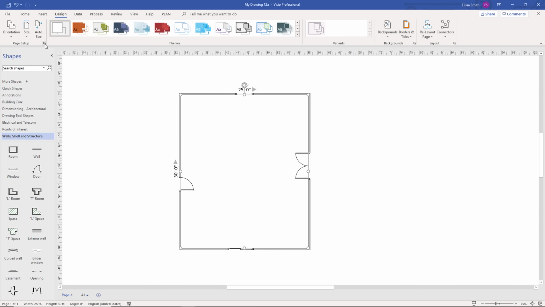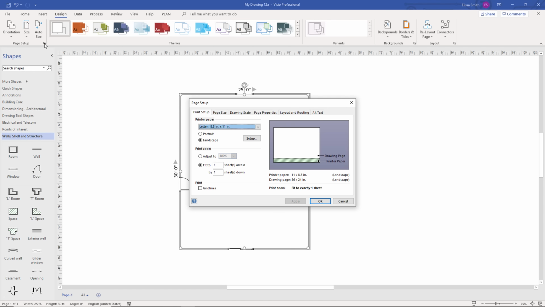When you click on this button, it actually opens up the Page Setup dialog box, which is where we need to be. Now, the Page Setup dialog box, much like you would see in Microsoft Word or Excel, is all about setting up your page correctly so that things can print. So you'll see that the first tab of the Page Setup box is how will this particular floor plan print on paper. But as we move to the right, we're going to see that there's a tab called Drawing Scale. And this is to represent when I have this showing something that's real world, how does that convert to being on paper and on a computer screen?